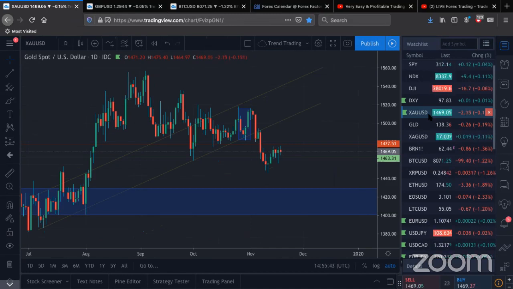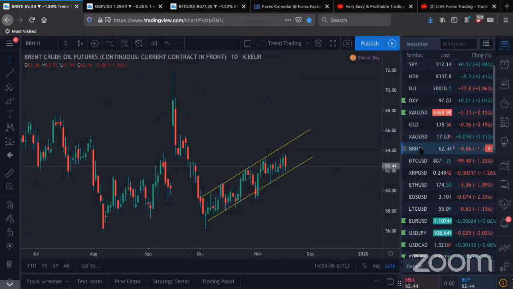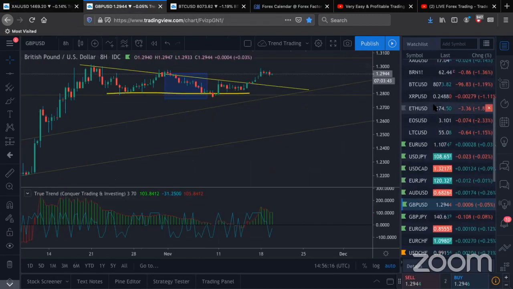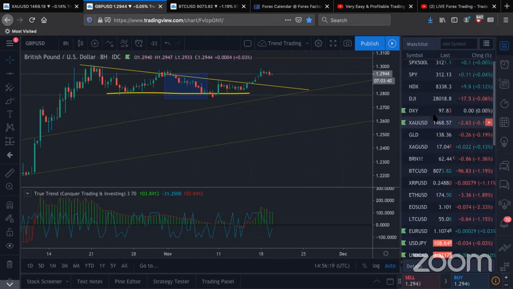For example, oil. I wasn't following oil. Now I'm glad to be checking it and following that progress, because although I wouldn't play this channel, I'll play a breakdown of this channel. I don't really like to trade oil though, because it takes a lot of margin, and it's just not my thing. Gold might be giving a possible place for entry.